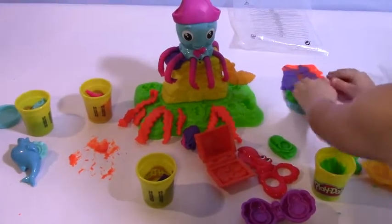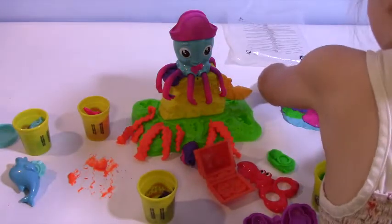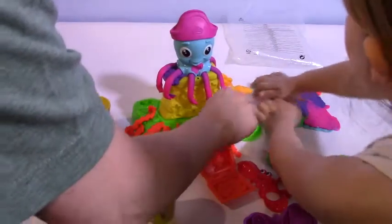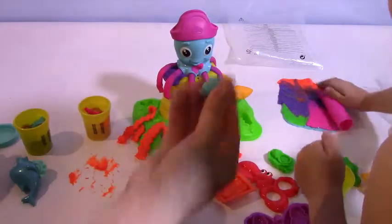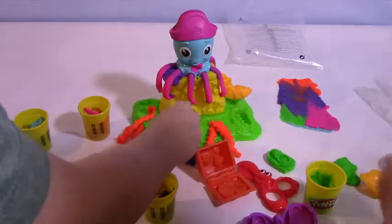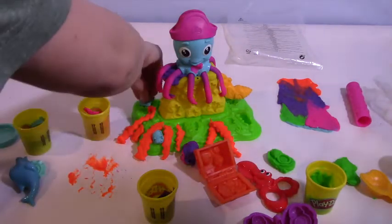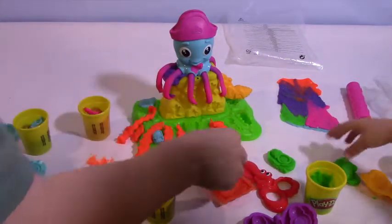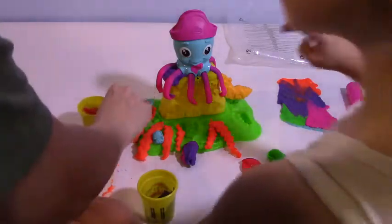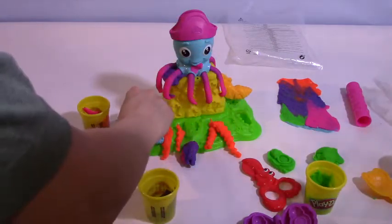Very good. What are you making over there? Oh my goodness. That is so many cool colors. Make me a tiny jellyfish. Be swimming over here. You know what? We have this lovely treasure chest. Maybe make some jewels to go in there. Like I have a little crab wandering around.